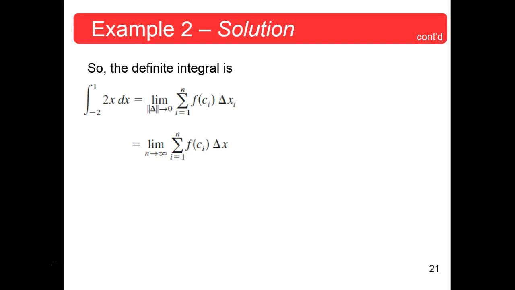Now, is there any reason they dropped the i there? No, I don't think they should have. They did in the book as well. But you remember, the delta x sub i is just your delta x. So that's why they did it, I assume. You could have left it or not. It doesn't matter. Now, that's the limit as n goes to infinity of the summation i equal 1 to n. That stays the same. Now, what is this f of c? It's 2 times your c sub i. And from the previous slide, the c sub i was negative 2 plus 3i over n. And then your delta x is 3 over n. Okay, so we were with them down to here, and I sort of got all screwed up after that.